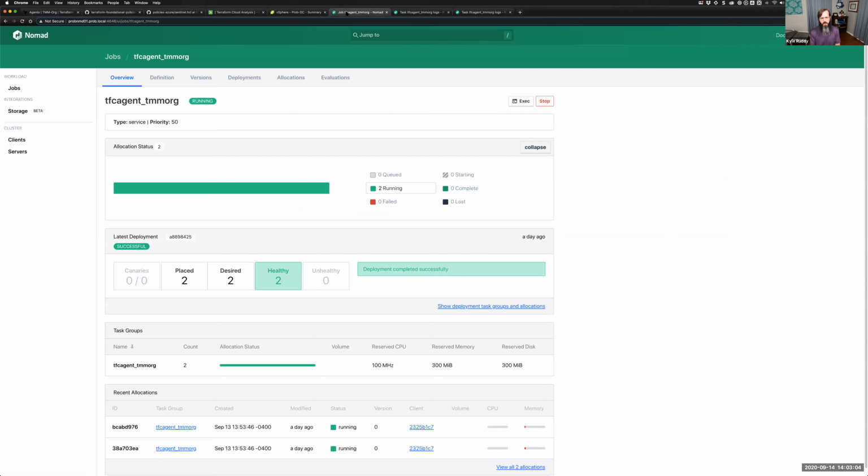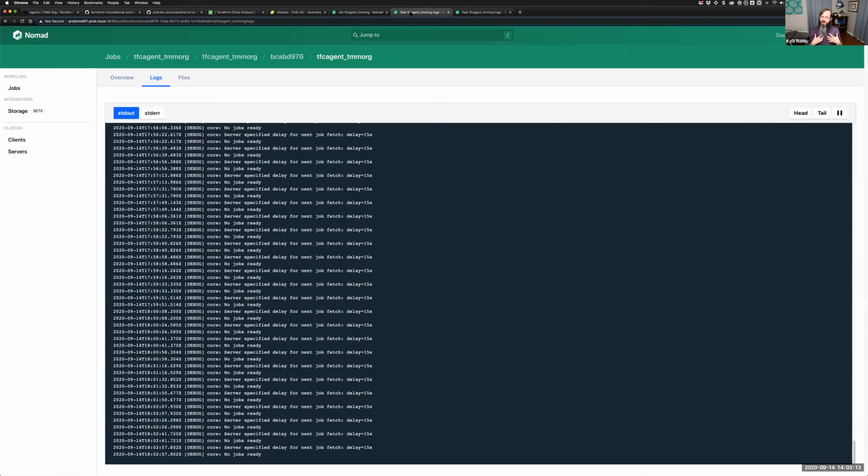So if we jump over to our Nomad environment, we can see that we have two different agents that are running, and really the magic behind what these agents are doing, because we don't want to create additional firewall rules, because security teams never like that. It's never fun having to go through that whole process of whitelisting those. So what's happening with these Docker containers is that they are literally reaching out to Terraform Cloud with an agent token and saying, do you have a job that's ready for us? It reaches out about every 15 seconds, as you can tell here. And the output is roughly the same on both of these.